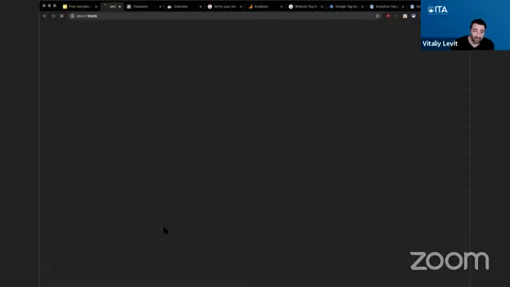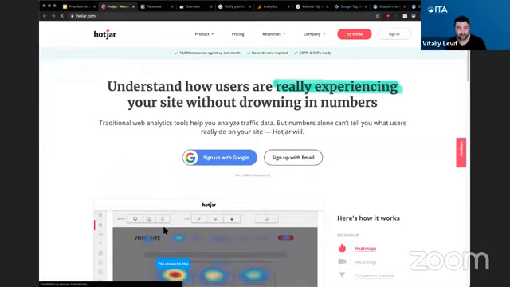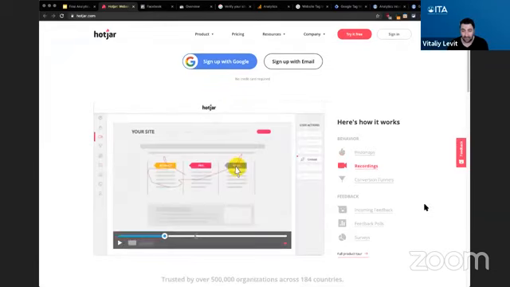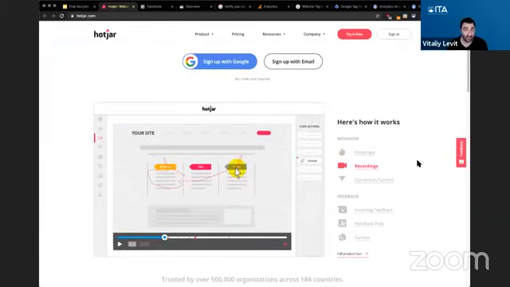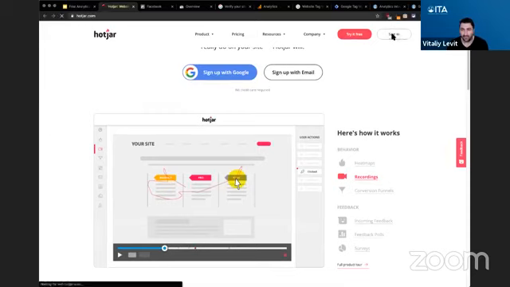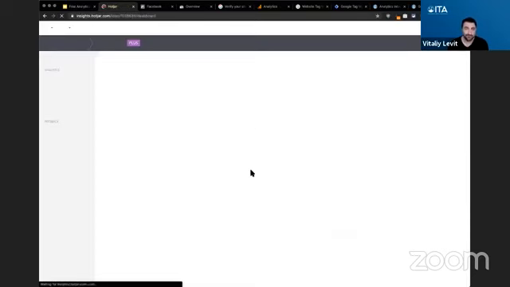And then there's Hotjar. Hotjar is amazing. It gives you things like heat maps, so you can understand where people are clicking. If they're clicking on stuff that clearly they shouldn't be clicking on, because you're like, wait, that's not clickable. Or what are they doing? And it gives you recordings. So I'll show you how we use it at Tenerife.